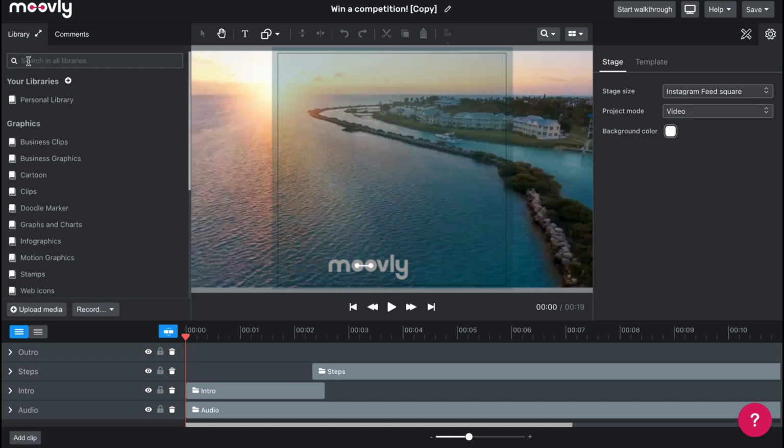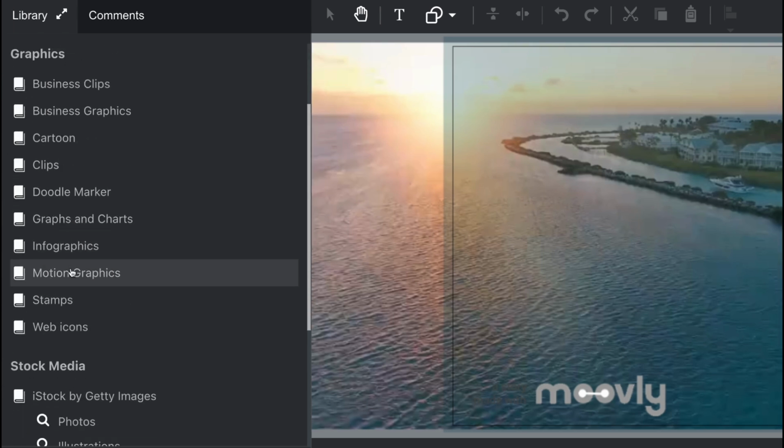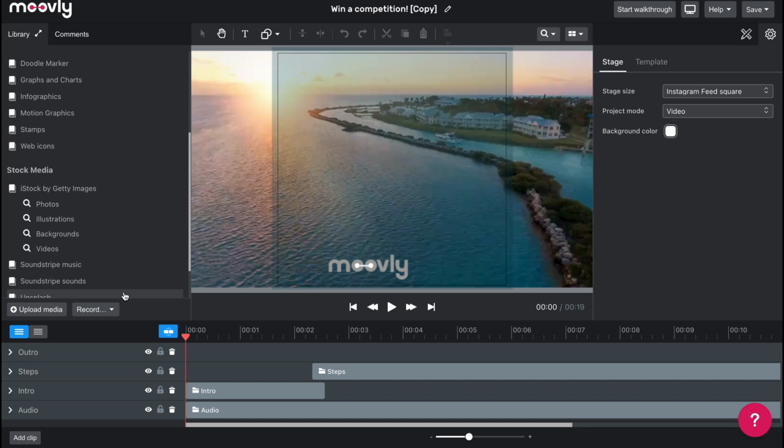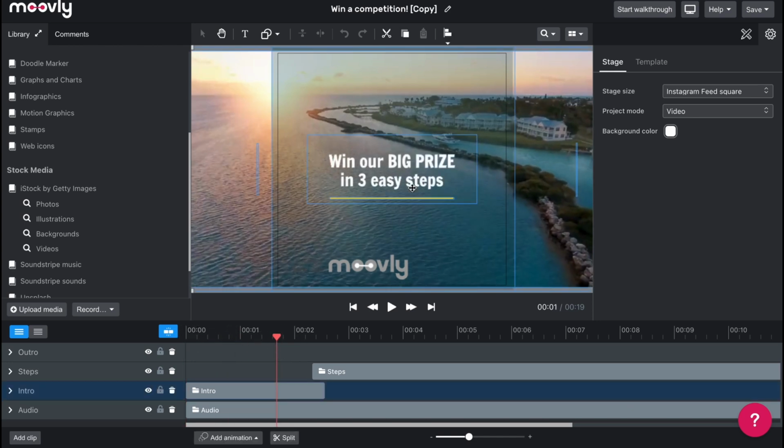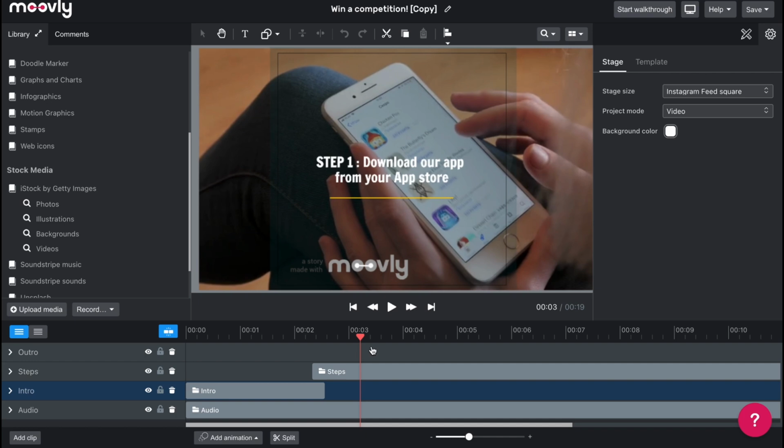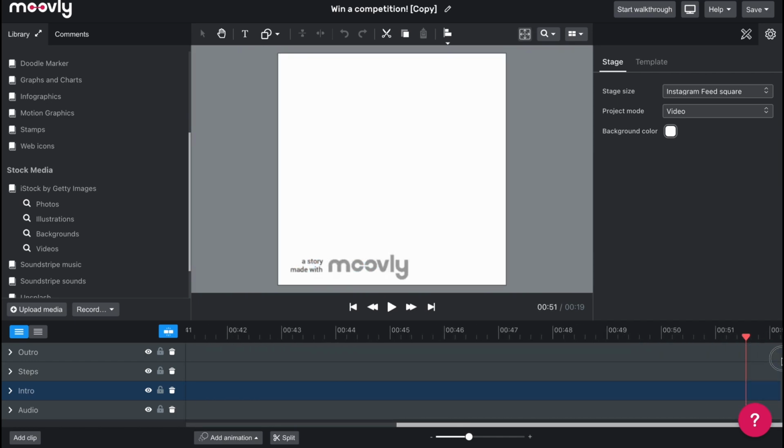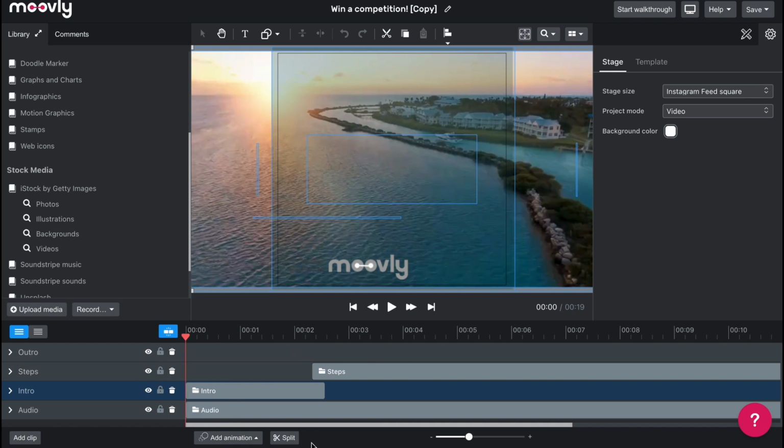At the top of the screen we have a search bar, or we can find the suitable category for us so we can use it easily. At the bottom of the screen there is our timeline where all of our objects are presented. This one is, for example, about text and so on, under stuff. So we can deal with all of our projects on our scene with the help of this timeline.